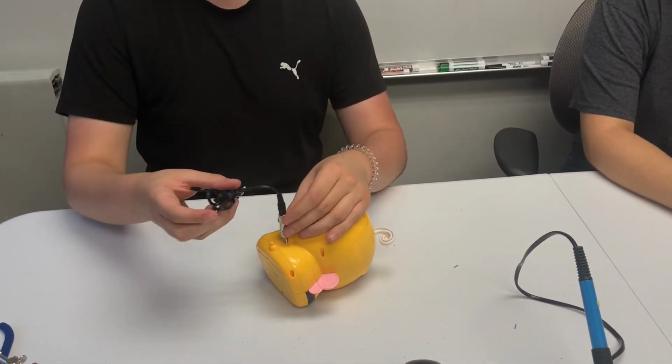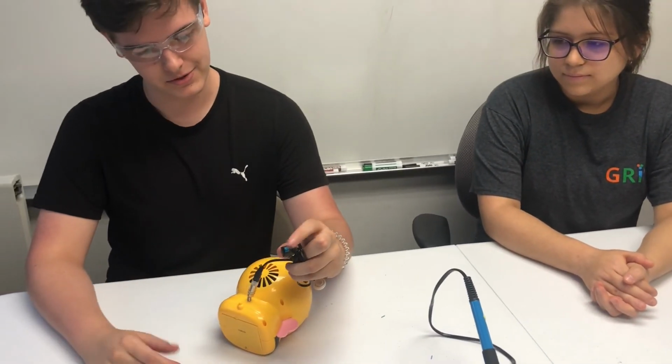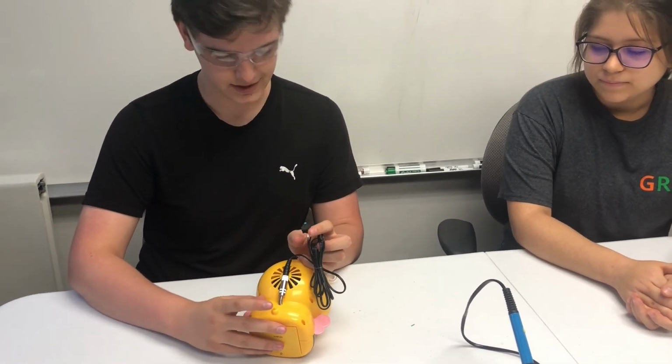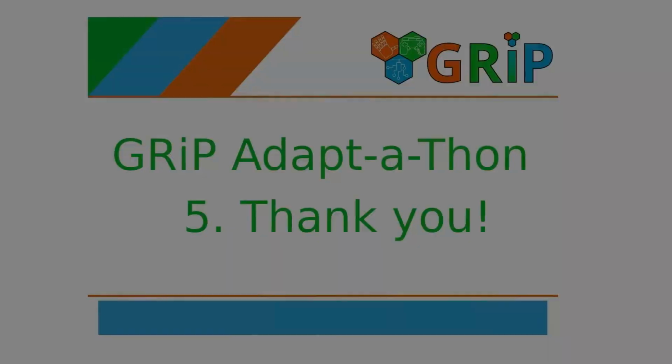When you don't have it plugged in fully, it'll turn on before, but that's all right. When you plug it in fully, it turns off. And then you push the button, and you're good. And the original button still works too, right? And that's just like an on-off toggle instead of a button. Okay, cool. So I think we're good here.